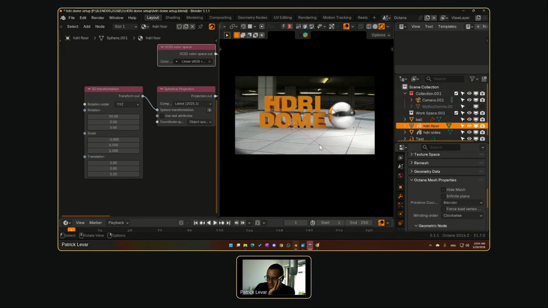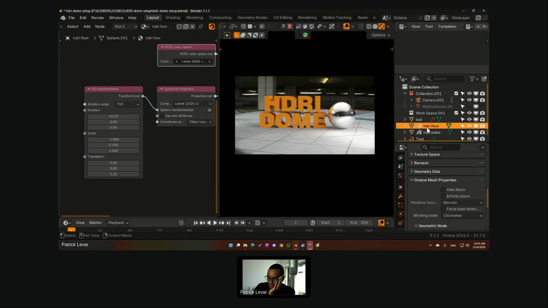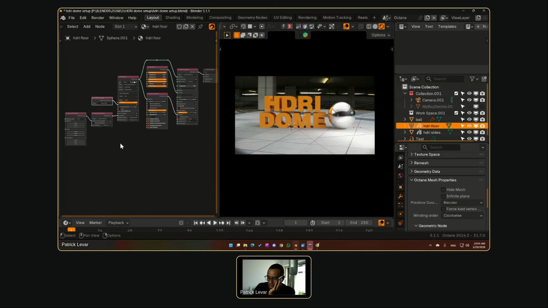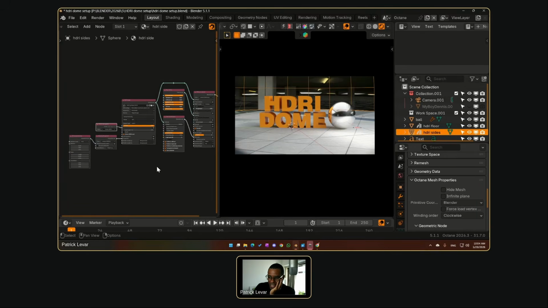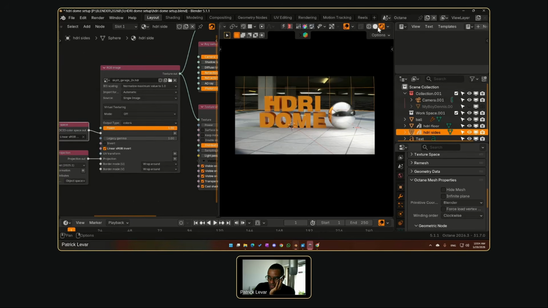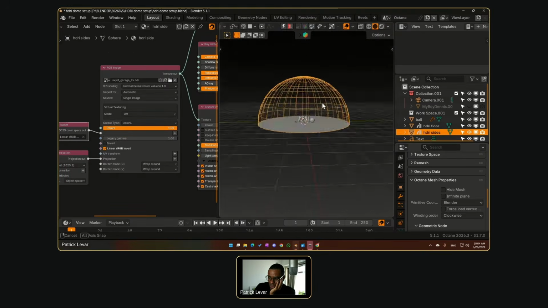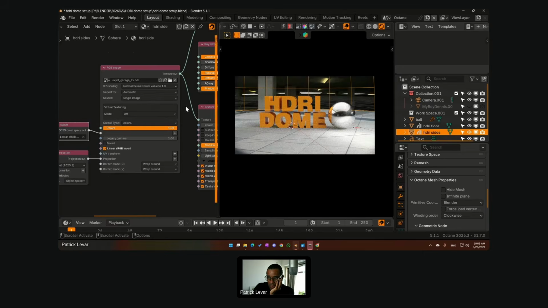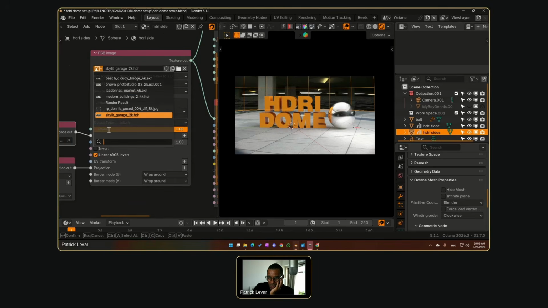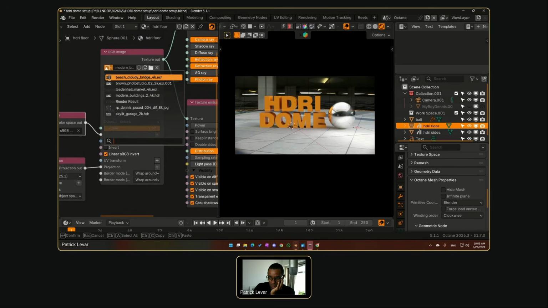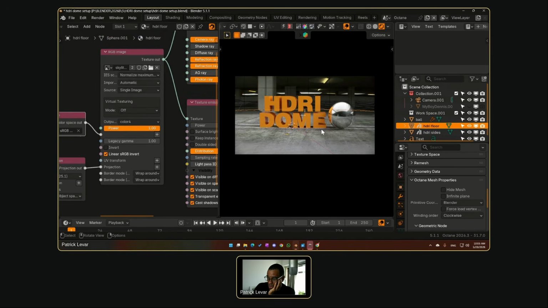You load it on the ground plane, right? So you have two. We have an HDRI floor, and I'll break the setup down in a minute. And then we have the sides, which is basically, if I jump out, a giant dome around it. Just jump back inside. We need to make sure they have the same HDRI on the ground plane. Choose the same HDRI. All right, cool. And then just need to do some readjustment.